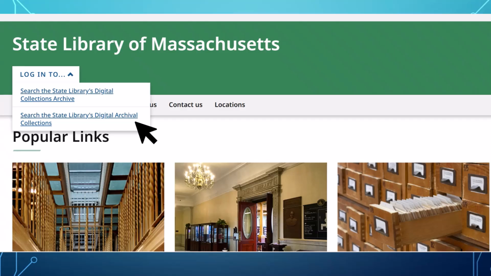You can find the link to State Library of Massachusetts Digital Archival Collections on our library homepage underneath our name. If you click the Log Into button, a drop-down menu will appear. Choose Search the State Library's Digital Archival Collections.